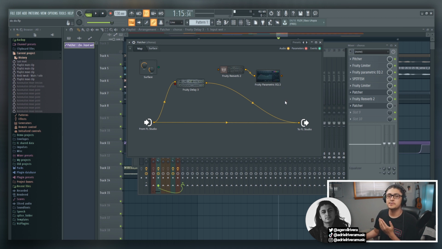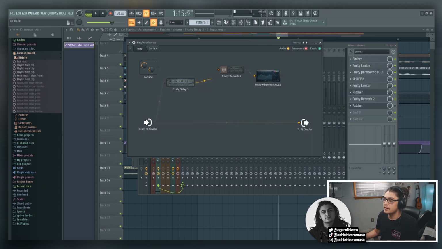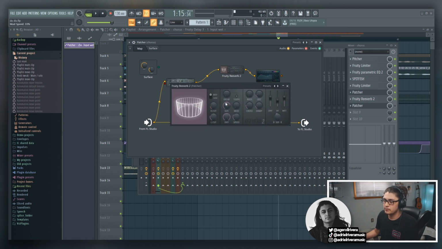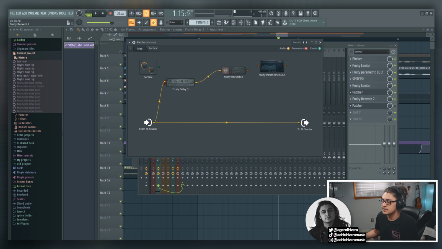So what I like to do is add some reverb on the delay itself, and it's a really nice dreamy effect in a sense. So what you would do is you would right click, add plugin, and then whatever plugins you want. Fruity Reverb 2 is one I use. And then you would route that into Fruity Reverb 2 and mess around with the reverb effects. I did some simple spacious reverb over here. And if you reroute this into FL Studio, this is what it should sound like.